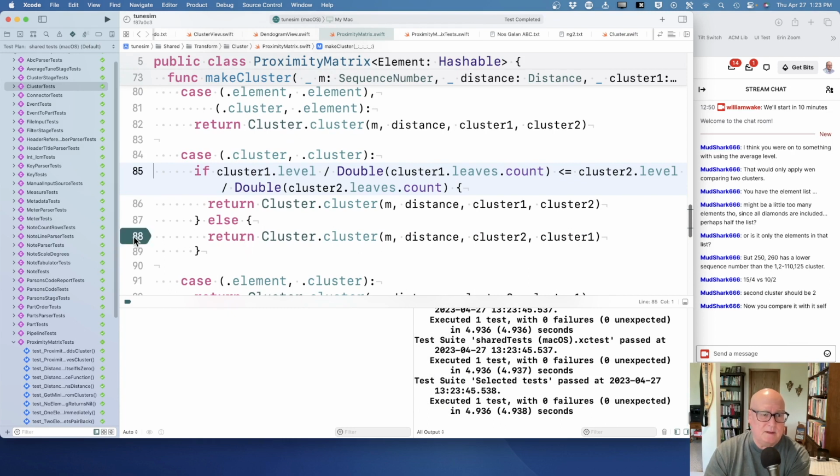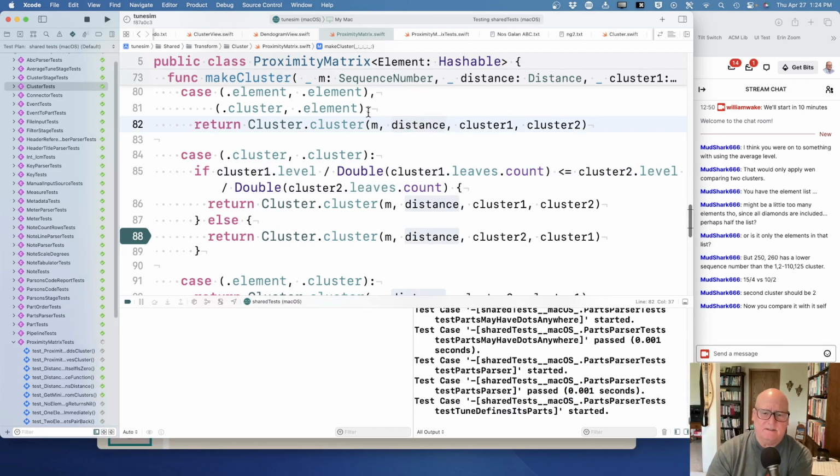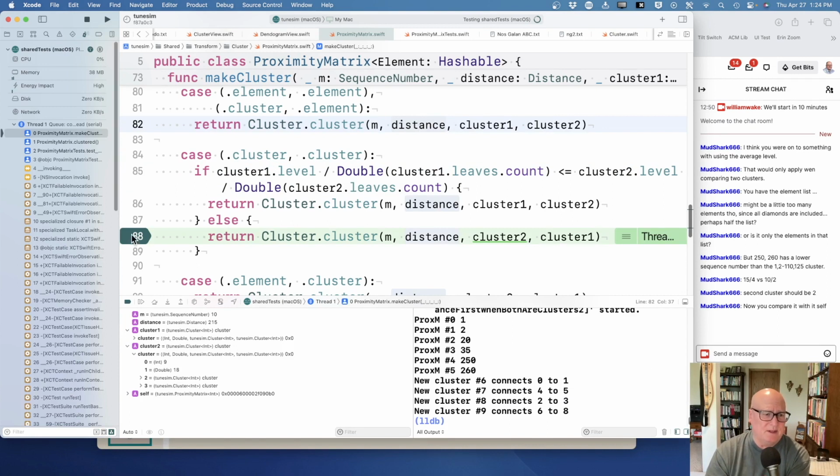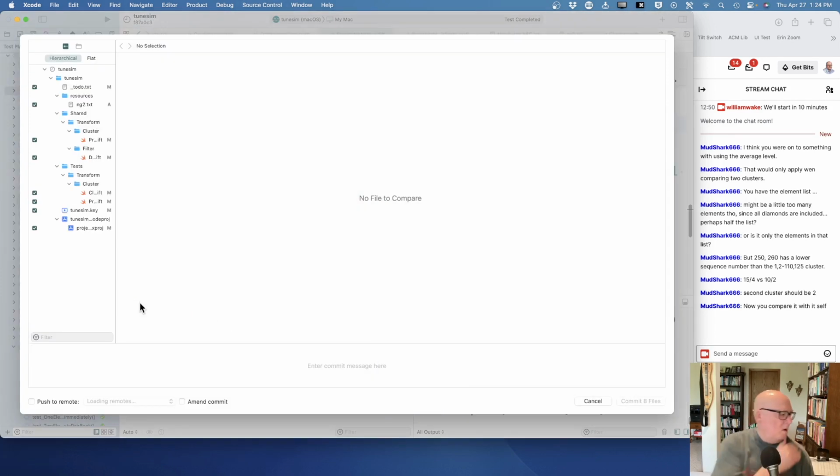Now, I'd kind of like to make sure both lines get executed in our test data, and I'm pretty sure they will. Actually, even in that one case, it will. All right. So, yeah, our case demonstrated both paths. Okay, so I'm okay there. Let's make sure everything's green. All right, let's run our tests.